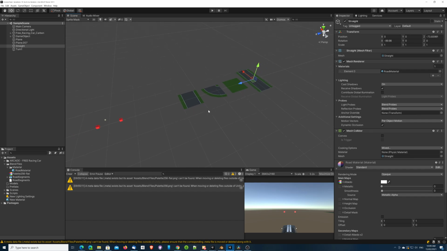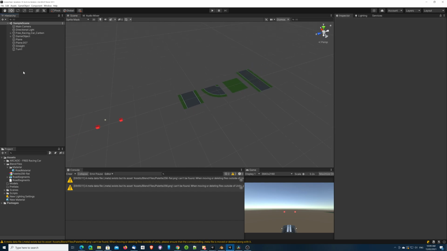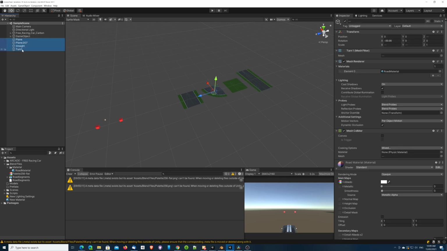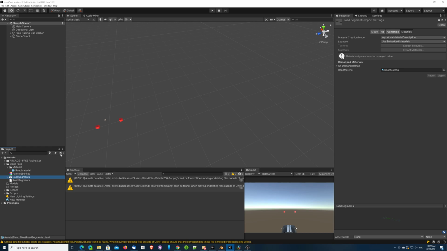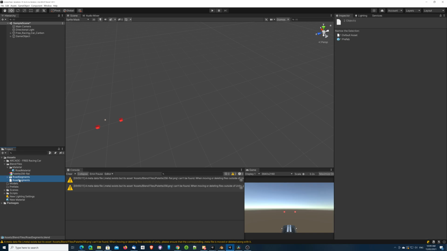So the second method that I'm going to do, now the reason I do this second method is because, I'm just going to delete these, the source file becomes part of your project itself. So what that means is that if, for instance, I just do this, there goes your source file. So if you need to make changes to it, unless you've got Blender open and you want to save it back, you can potentially lose your work.